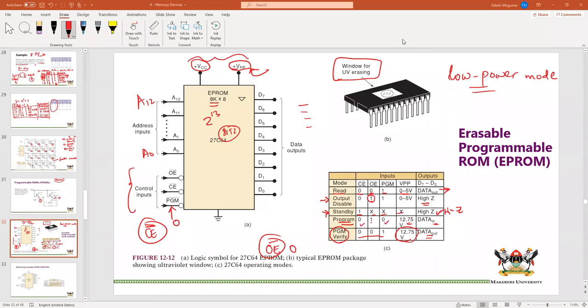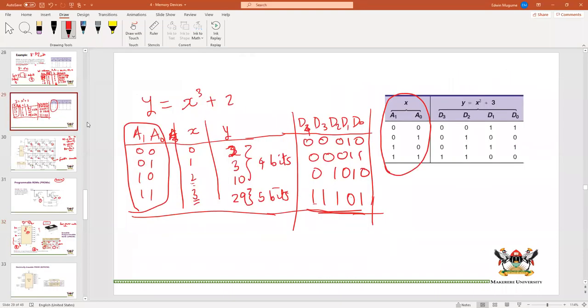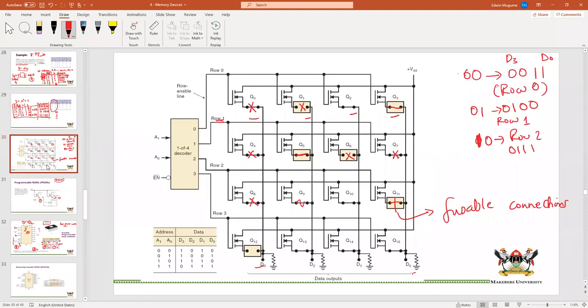Back to MROM, how do we choose input addresses? Actually, I sort of talked about it. Here, for input addresses, we can see there are just two, which are A1 and A0. These you obviously change from 00 all the way to 11. The reason is because we are basing our example on this scenario where the number of bits is 4, and the number of words is also 4. So word 1, word 2, word 3, word 4. And if you are looking at 4 words, you need 2 bits for addresses.